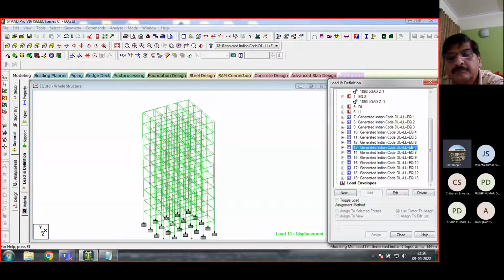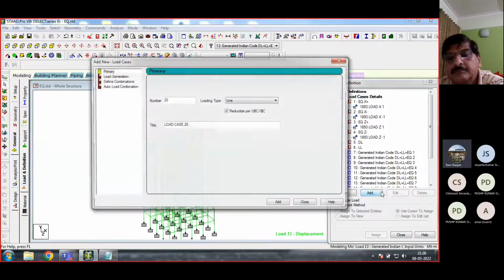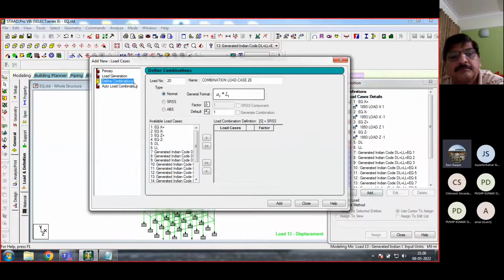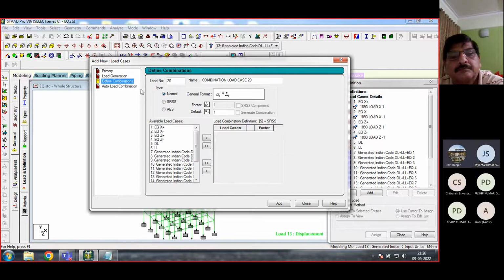So these are the methods to generate a combination, and this is the auto combination. If you want to put in a manual combination, there are options for manual. So select load case detail and see we have this define combination option here. This one is automatic, if you have put the auto rule combination in command, and we have the define combination also. So we have options to define that combination manually here.